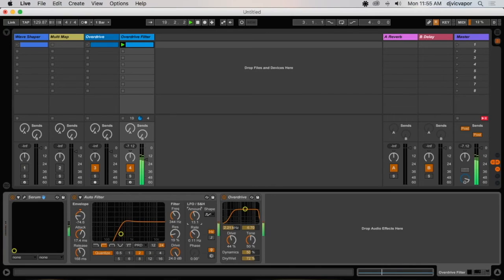What a cool texture right there. This is all trial and error and experimentation. But listen to that, that sounds amazing. Different waves.